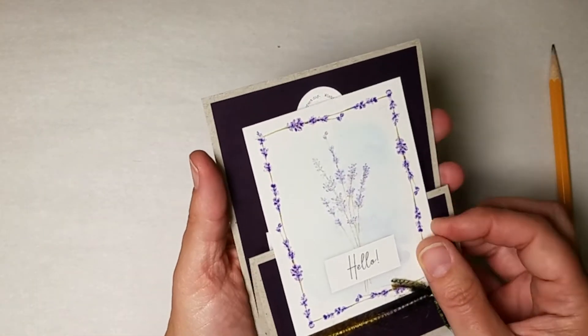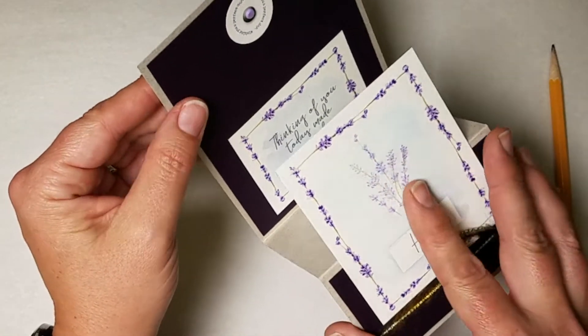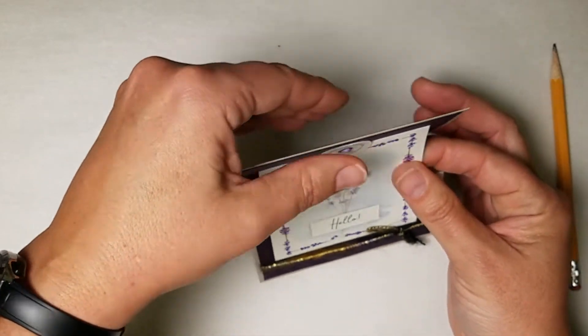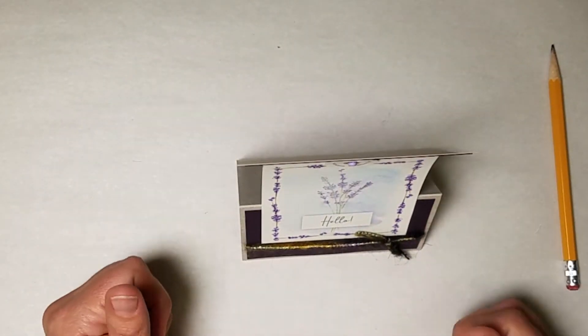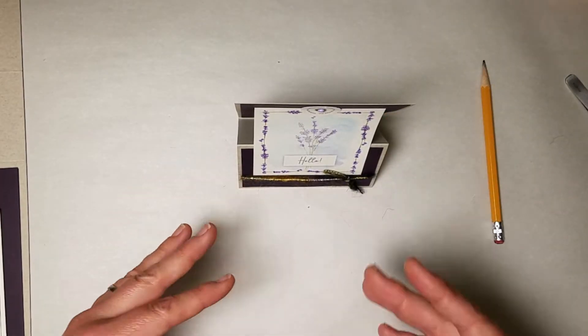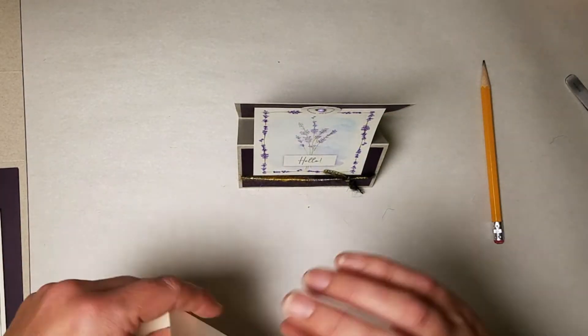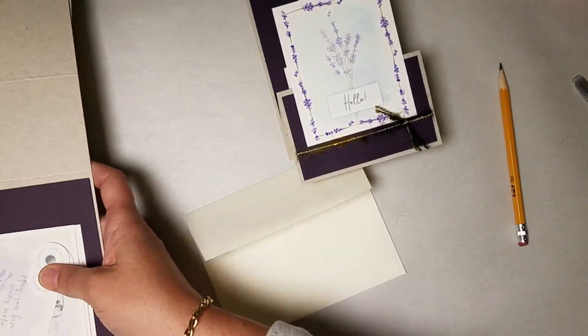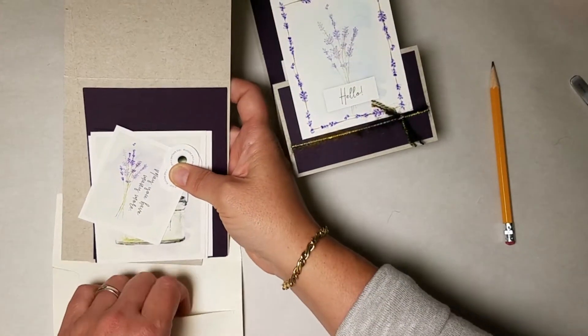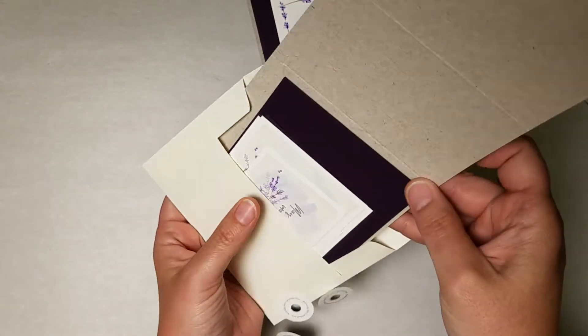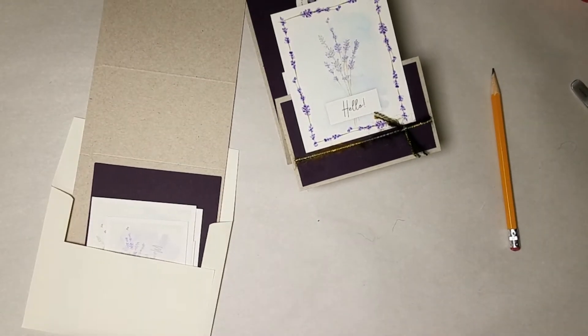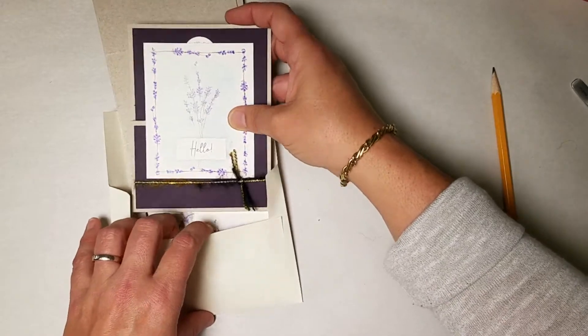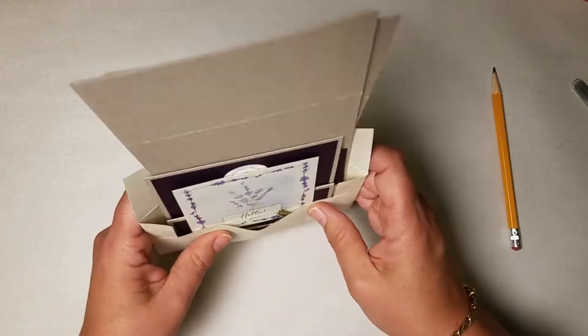When the recipient receives their card they will open up, see the greeting inside, and then the idea is to tuck the top of this art panel behind the brad and then it stands up on its own. You'll make three more just like this one. What I suggest when I'm making these prototypes is you have the envelopes provided, so if you want to just make one along with me and get back to the others at a later time, take all of the remaining pieces that you've prepared, slide them into the corresponding envelope along with your prototype, and you're all set to make the rest of your cards when you're ready. Let's move on to set B.